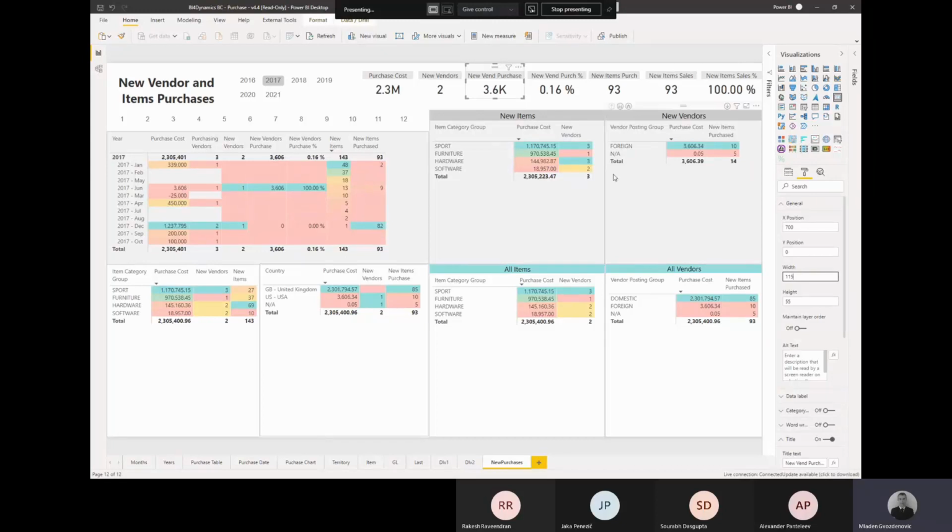Okay, so new vendor purchase percent, it's okay. New assets, but we still have space. But again, here we are with the date. So even if we spend some more time on doing this, then you know what you're doing. It's fine-tuning a dashboard that will be used 1,000 times. It will not be used 5 times. It will be used 1,000 times.